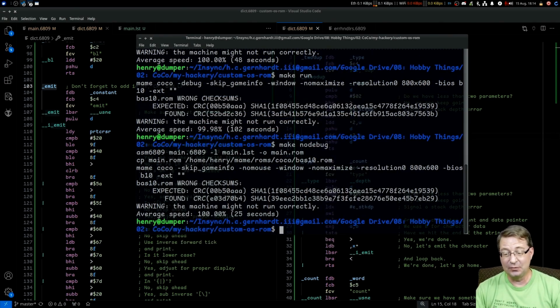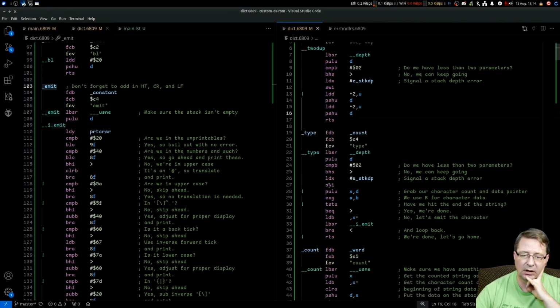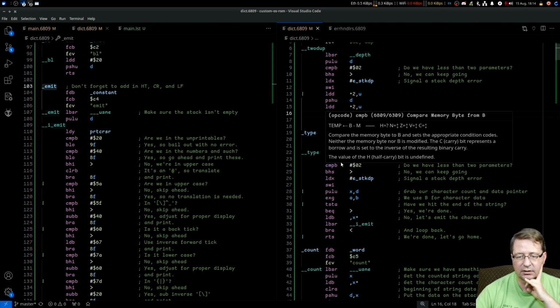It tried to, but something went terribly, terribly awry. Okay, so it didn't find its end condition. That much is for sure. And it's also putting a space after every character.